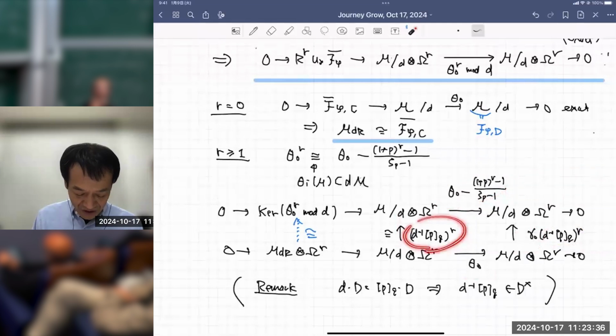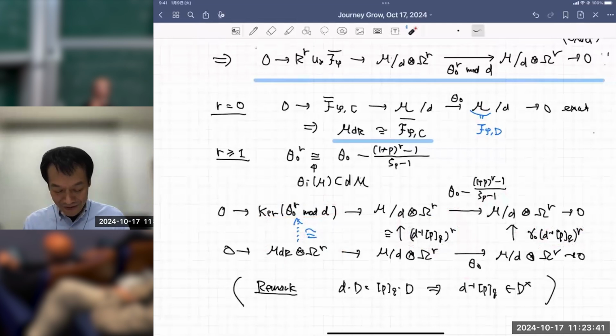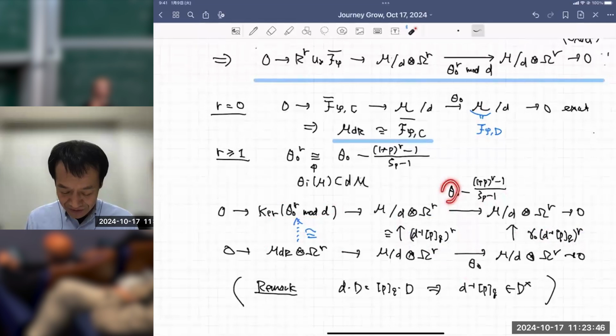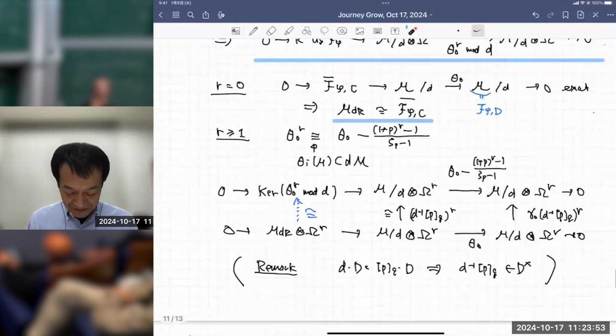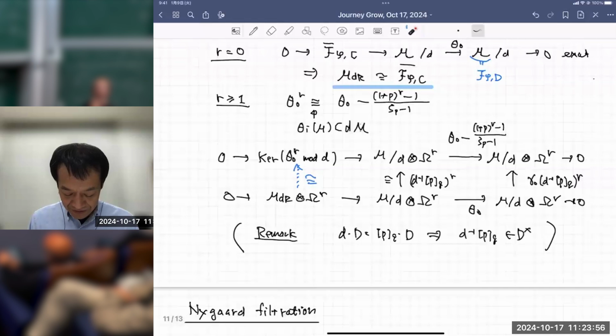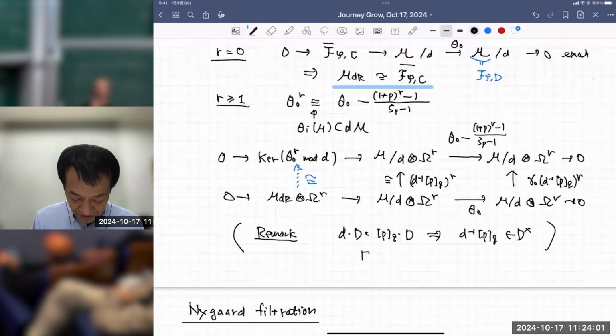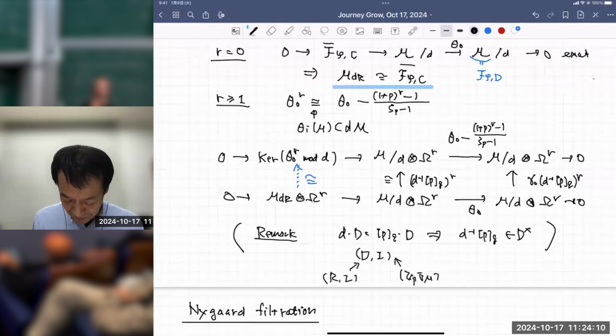And so with this multiplication, the kernel becomes the de Rham tensor omega r. The original operator theta 0r is complicated, but if you take the reduction modulo D and twist by this, it becomes just this one. I have to explain why this is a unit. D is a prism over, of course, I, but also a prism over Z_p[mu].